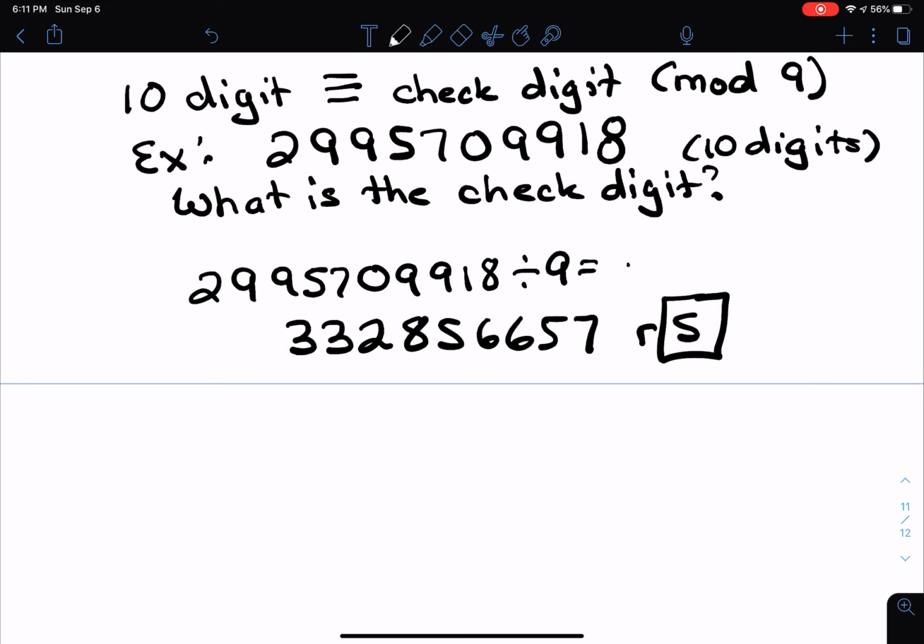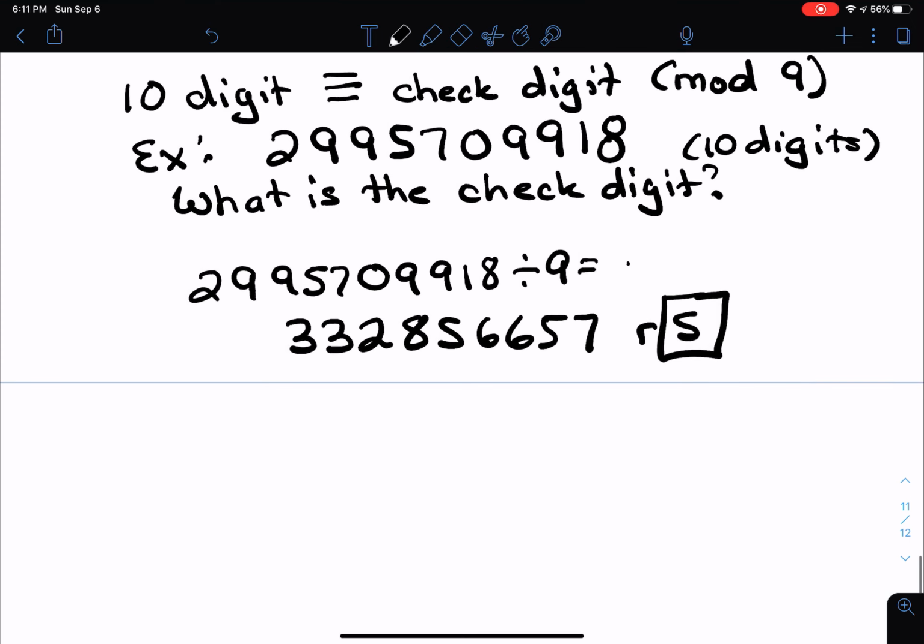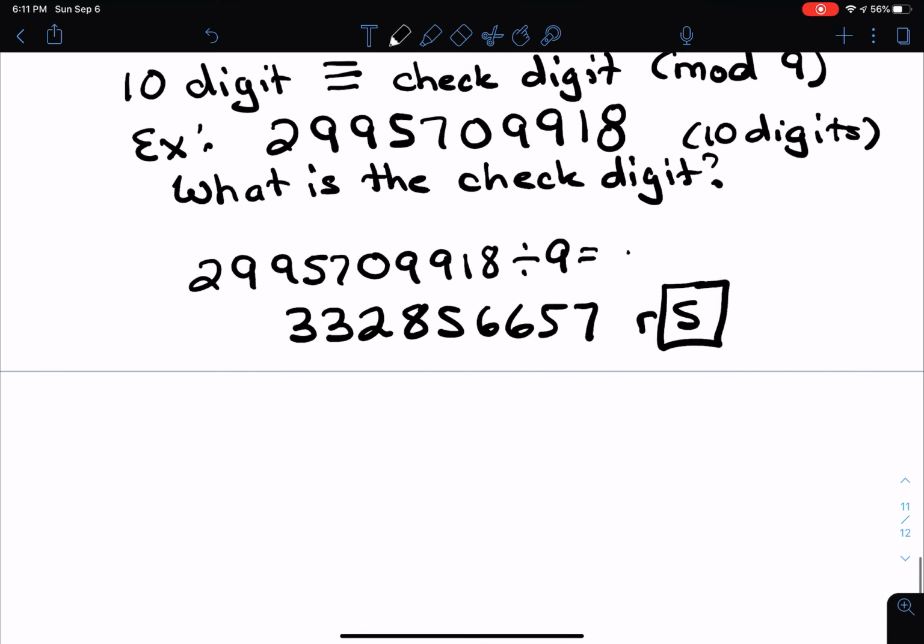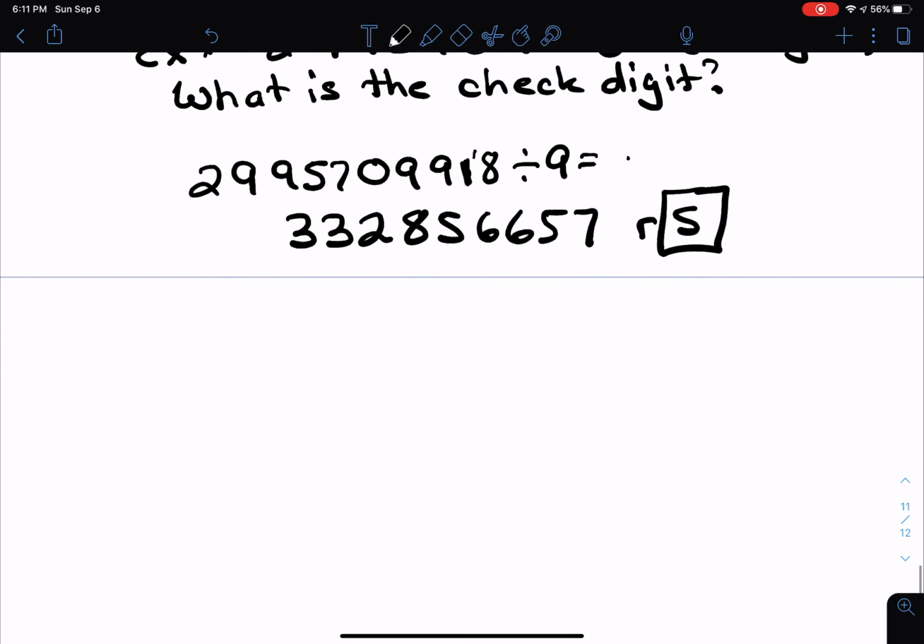And notice it's long division with that big of a number, it's easy to make a mistake, which I did at the end there. I lost track of where I was, and I accidentally used one of the digits twice. Well, I caught my mistake after I checked, but still, it'd be nice to avoid those kinds of mistakes.